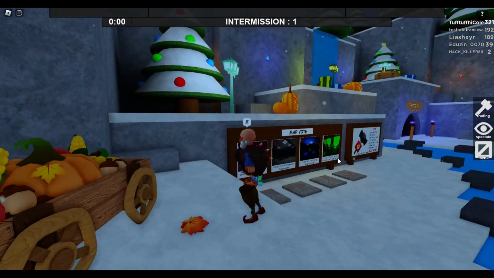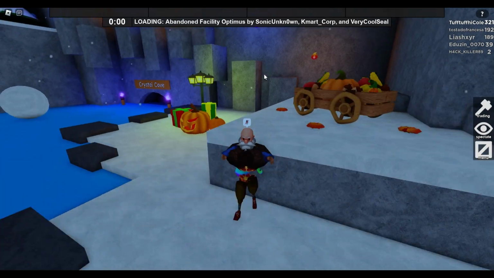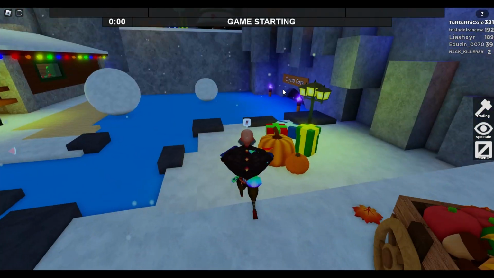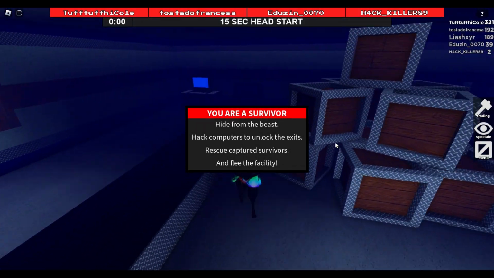Yo, what is up, everyone? So we are gonna play the abandoned facility Optimus map. Also, here's just the little lobby. Okay, so this is fun. So, yeah, I don't know what this is, really.